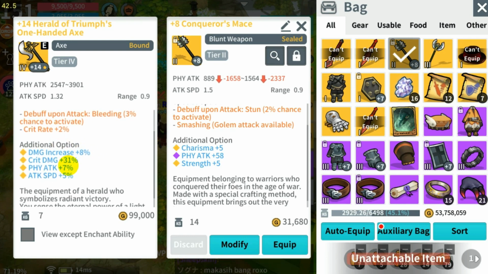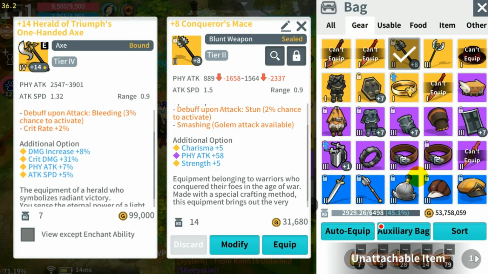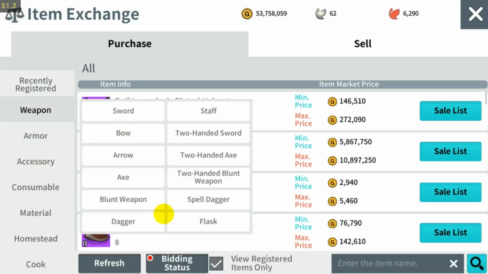For me, I'm a critical damage paladin. You guys don't have to follow me, I'm an axe paladin. It's not the norm. Everyone uses a mace, but I just wanted to use an axe because I want the fast attack speed. As you see, the base attack speed of the mace is 1.5. The axe is 1.32, which is very close to a dagger. A dagger's attack speed is about 1.31 for the max tier. Let me just pull up a dagger weapon to show you.